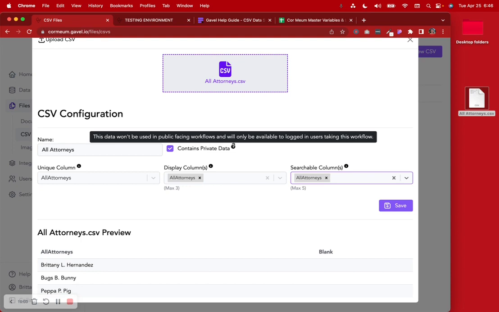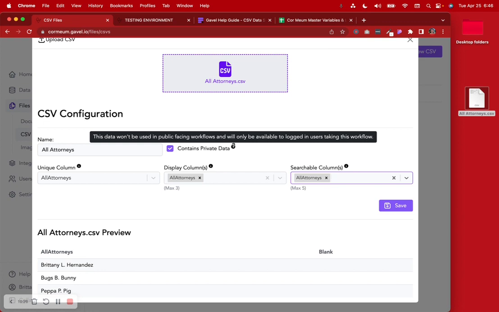So if you are using this internally, it's okay that this is checked and it's going to protect people's private data. But if you have a public facing workflow or something that you give to people outside of your organization, then it's just going to say that they're unauthorized to view that particular workflow.